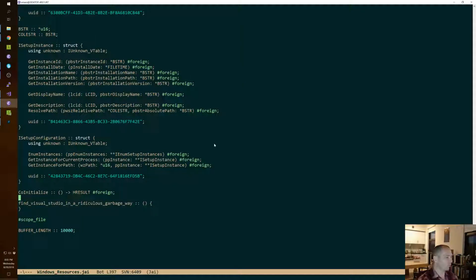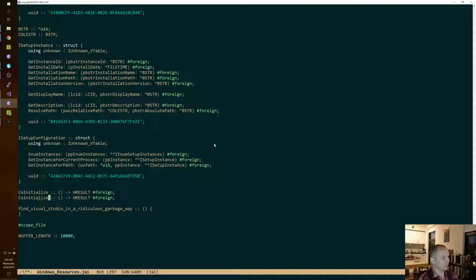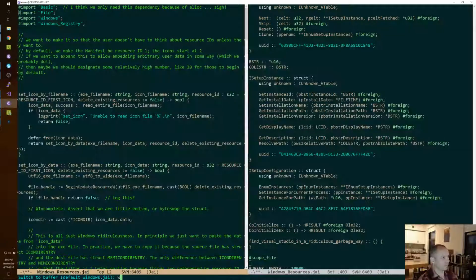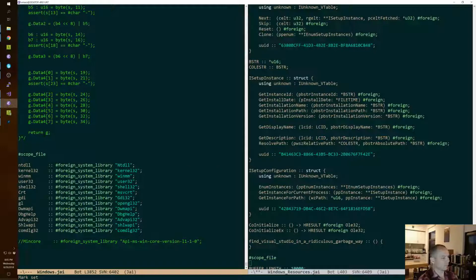Ole32. If they didn't have so much code, we wouldn't need all this stuff.